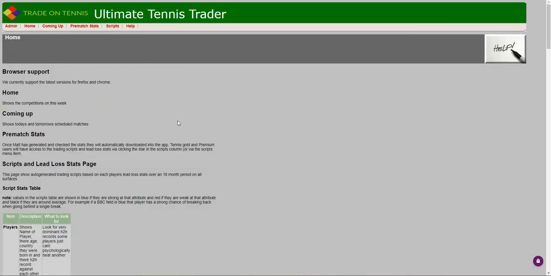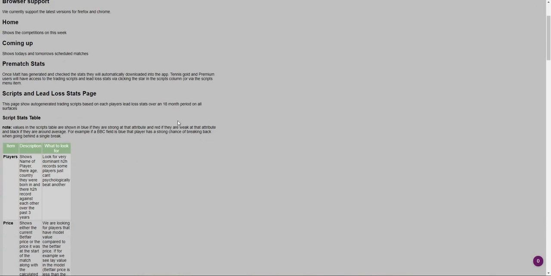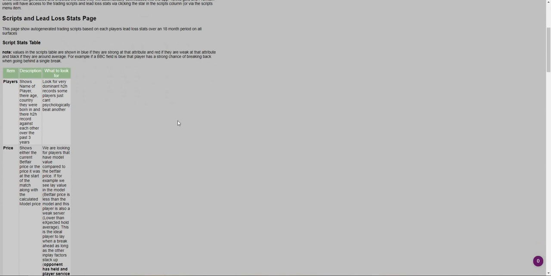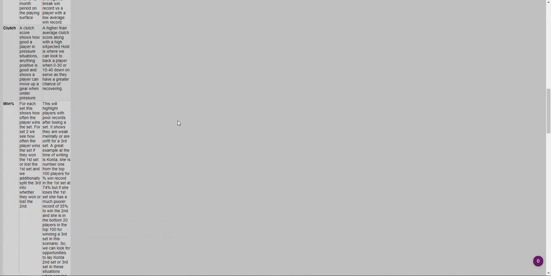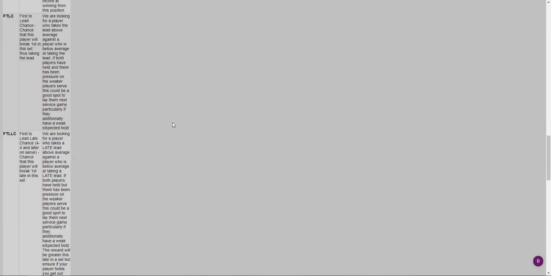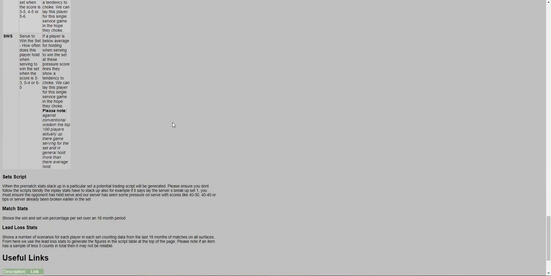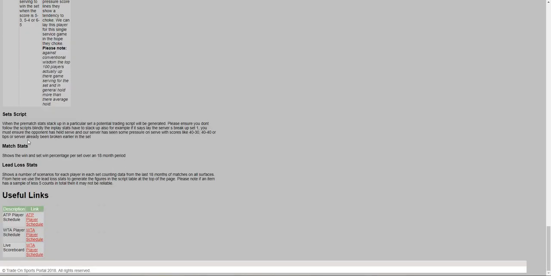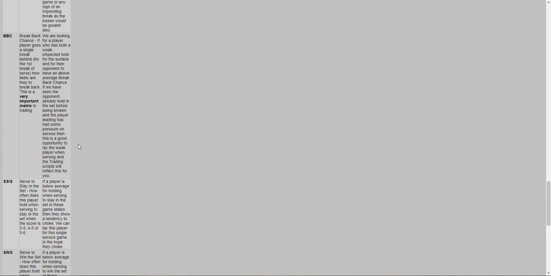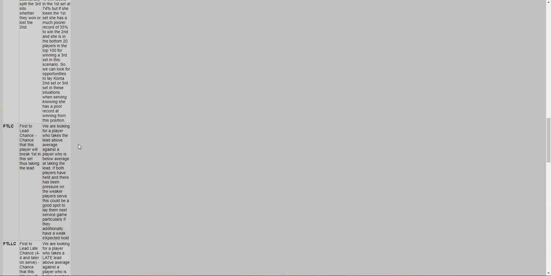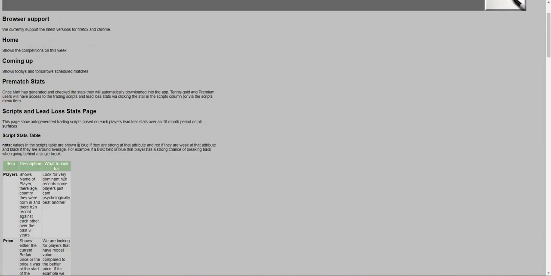And we have a help page as well, which breaks down everything for you. We have a trading room as well, tennis trading room here at Trade on Tennis, and I'm in there most days, sometimes for an hour or so, sometimes for the whole session. All depends on the quality of tennis and whether I think there's going to be a lot of opportunities in the day. So if you have any questions, feel free to ask them in the trading room.